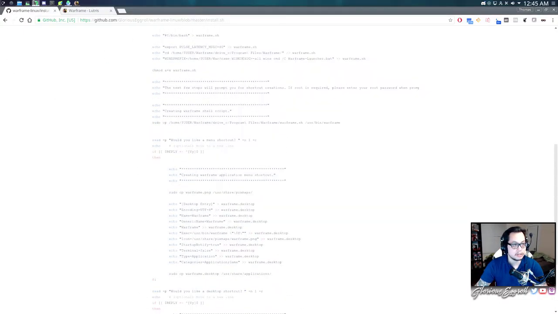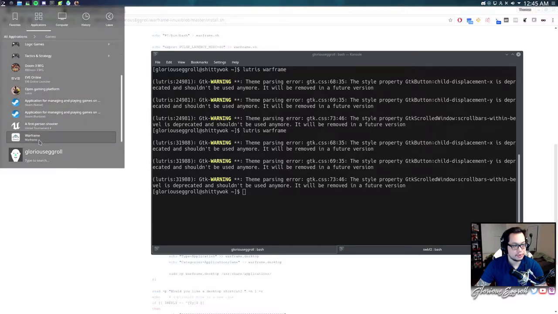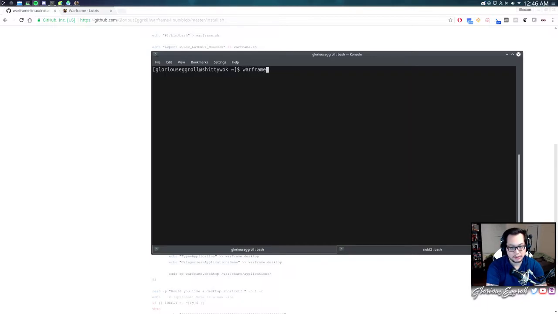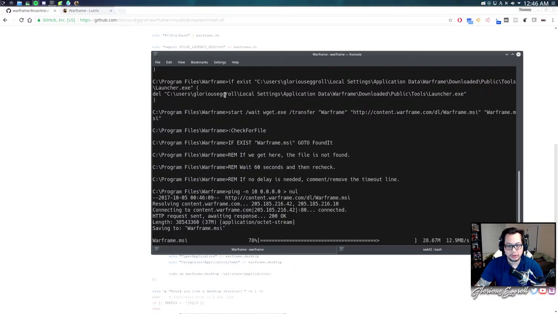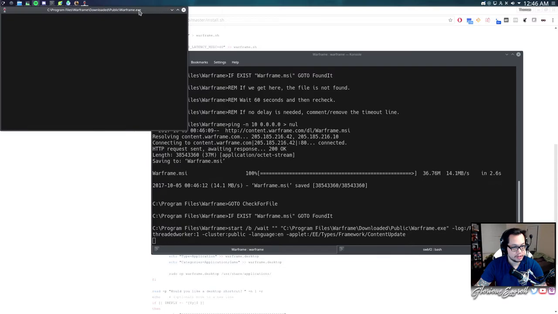Once that installs, if you've done everything correctly, you can either access it from your menu, go to Applications, Games, and Warframe is right there, or you can just type it in the console. We'll type it in the console so you guys can see what's going on in the background. This is the whole batch script that I told you about, where it's downloading the Warframe.msi. And this is where it runs Warframe.exe and updates your game, for it to do its thing.